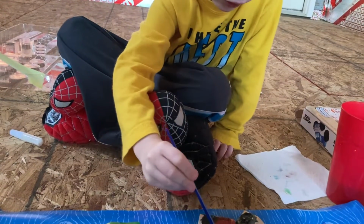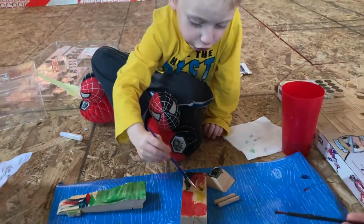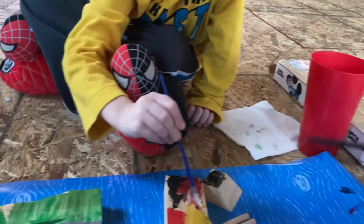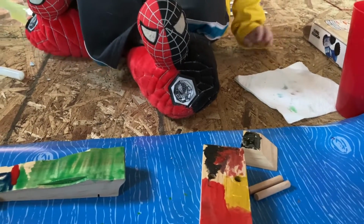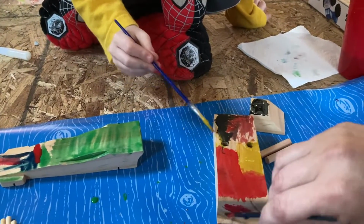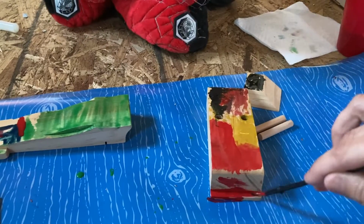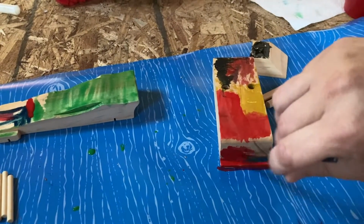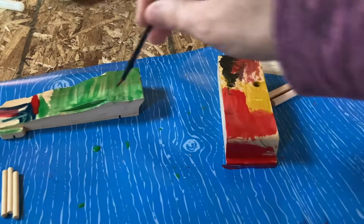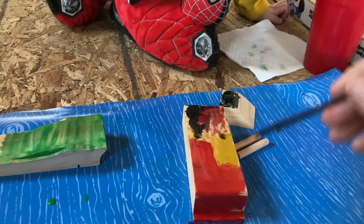Man, I thought this was all one. I didn't realize. I read the package, but I just didn't read it good enough. Yep, it's number 20. Wow, I like that. Gotta paint on this. Okay, yeah, you're right. We only want to get the paint on that. It like popped out like a snake somehow. Oh, don't forget to paint your race car the rest of the way. You still got the whole side to paint. But I forgot a race car sticker. Well, it's okay. We can put the stickers on when the paint dries.